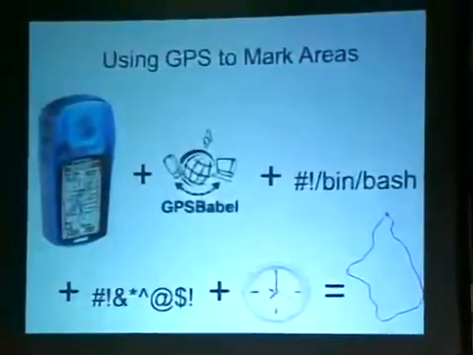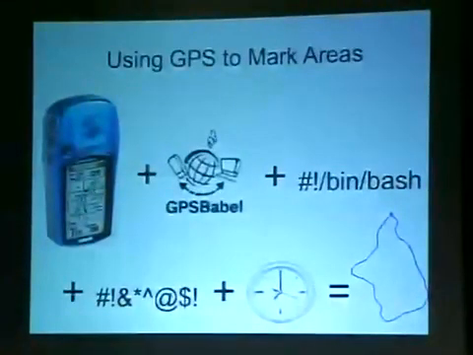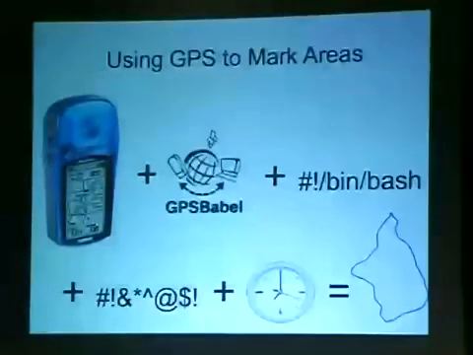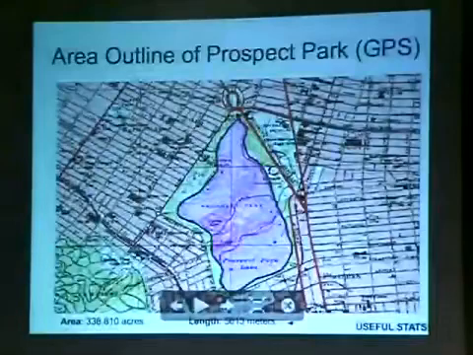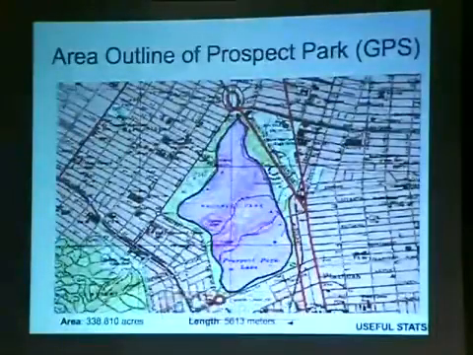That's one of my points. If all you want to do with your GPS is just make some street maps and a couple of pretty looking maps, maybe this route is not for you. But if you actually want to make useful maps that you can plot out and change and share with other people, it is worth the time to learn how to do it using these open source tools.